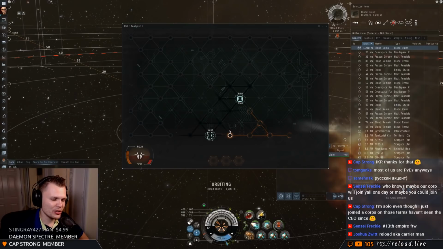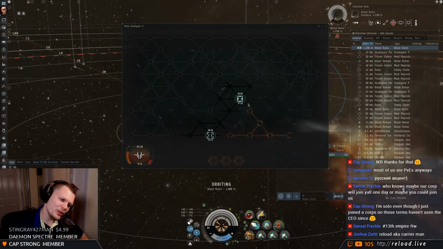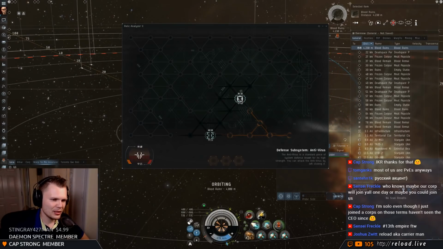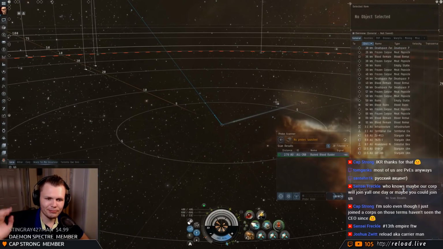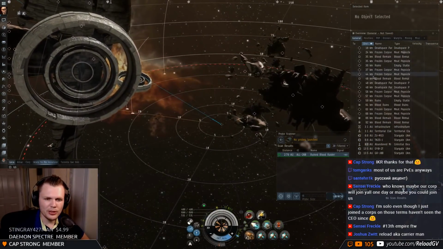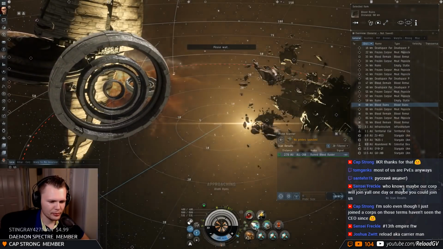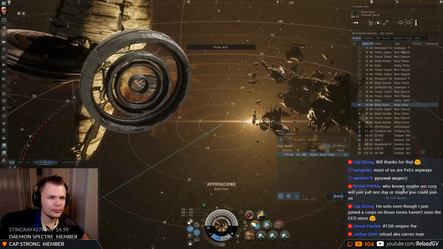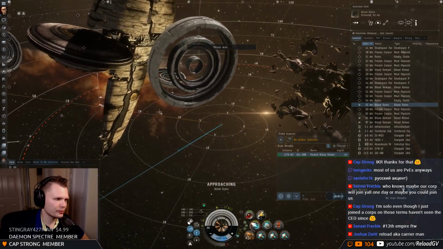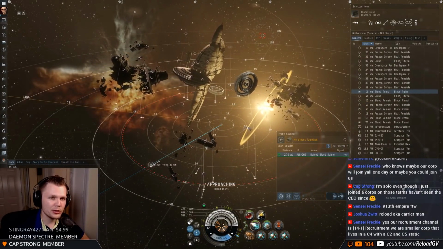Carrier? Eventually I have a carrier. Ooh. Oh man, so early. What are you doing to me, canister? Killing me. Yeah. Damn it. Didn't want it anyways, right? It's a cool site though. There's like a broken station here and stuff.